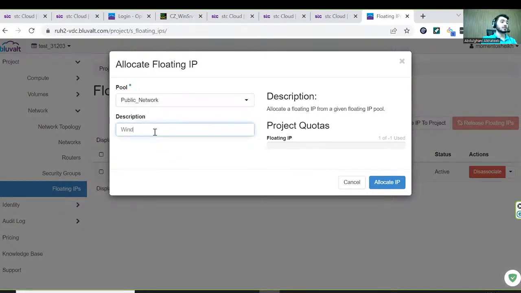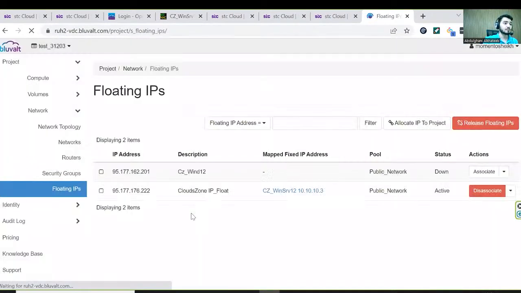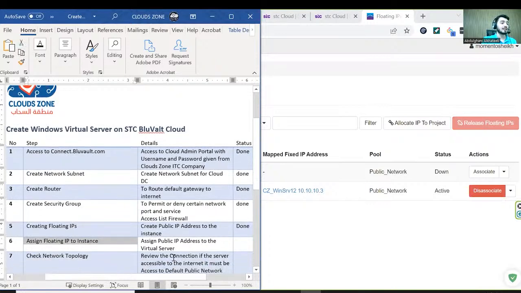Description: Windows CZ Cloud Zone Windows Server 12 or something like that. Keep it until we associate it with the instance itself. So going back to our sheet, this is done. The assigning step will be after creating the instance itself.